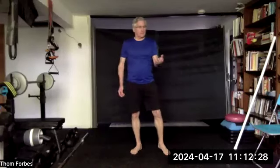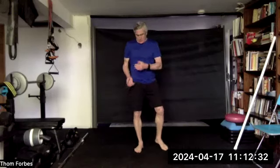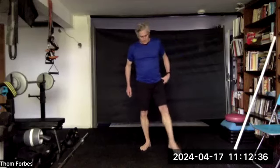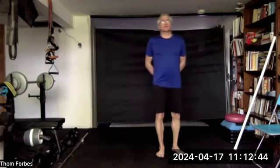Three, two, one, leave it all on the floor. Chest feet. Step on the ball in the middle of the foot and press down three times. Bring it up to the knuckles, press down once on each.